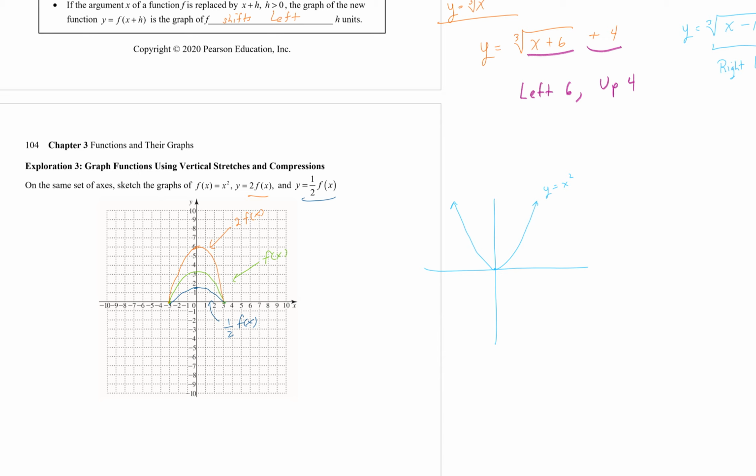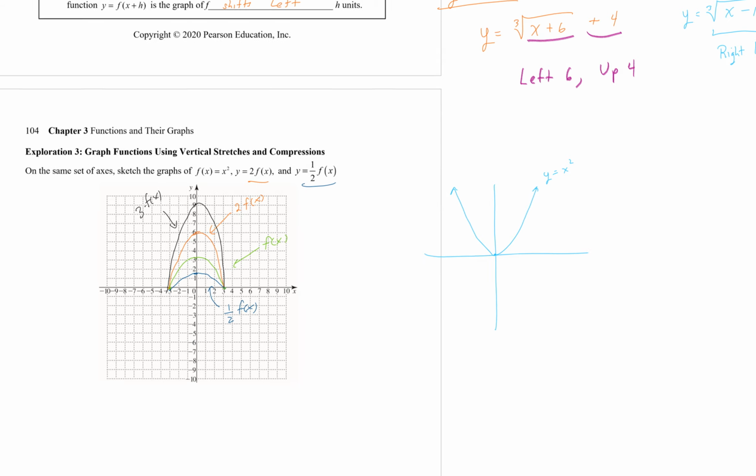So notice what's happening. When I multiply the equation outside by a big number, like 2 or something, let's suppose I multiply by 3. If it's at 3 and I multiply that by 3, it goes as high as 9. It goes way up there. So this would be 3 times f of x. It's 3 times as big. I hope you're seeing that the graph is going to stretch when you multiply the equation by a big number, and it's going to shrink when you multiply the equation by a small number.